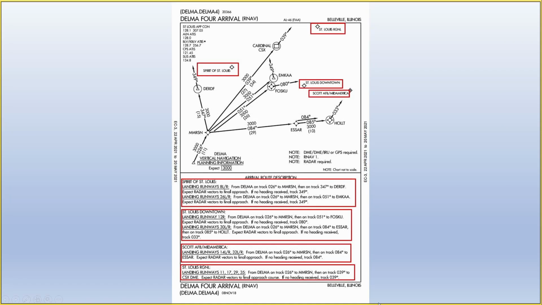You'll also notice with STARs that for smaller airports in a metro area, a single STAR may serve multiple airports, and that the route that you fly may be dependent on where you're landing. So be sure to pay attention to the narrative or route description, which is sometimes found on a second or third page, to know what you're supposed to fly.